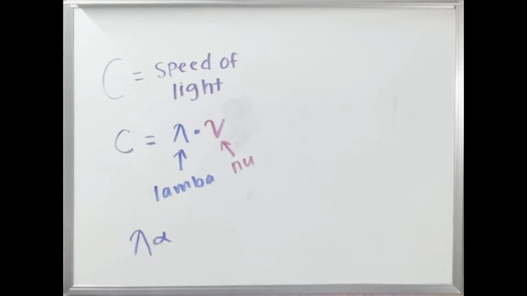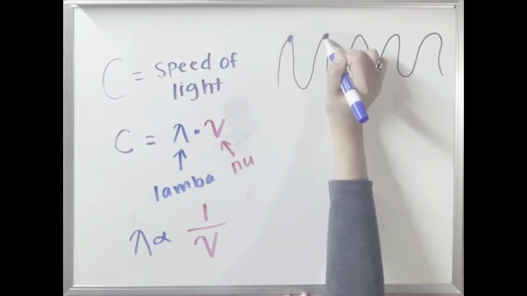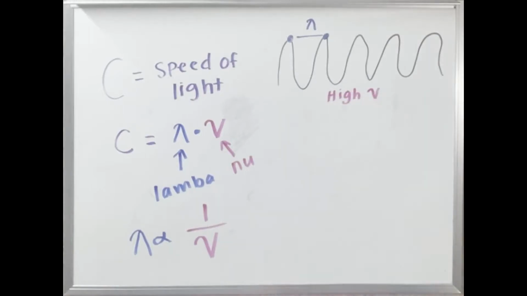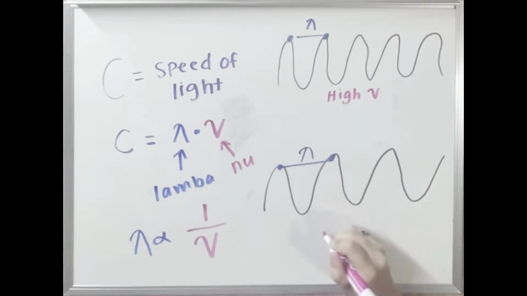The two variables nu and lambda are inversely proportional, and it can be applied where a wave that has a smaller wavelength will have a greater frequency because more waves pass the same point in the same amount of time than a longer wave. As one progresses through the EM spectrum, these properties vary with each wave.